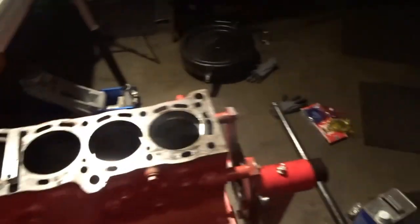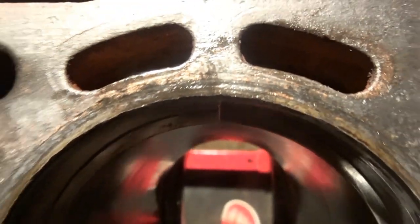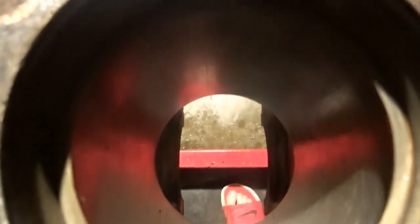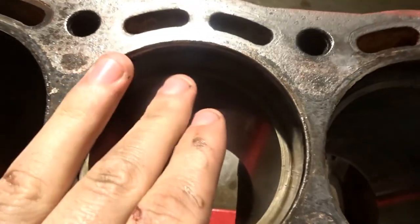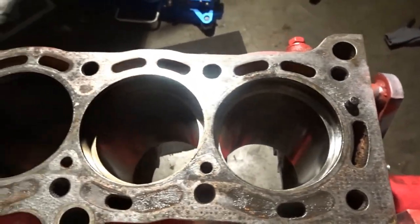Alright, so what I'm doing right now is I got the piston rings and I'm measuring the clearance. So if you see, that is the new piston ring, and I put one of the old piston rings in to show you. Look at my crusty toes. But I'm going to use the feeler gauge and measure the clearance in it real quick.